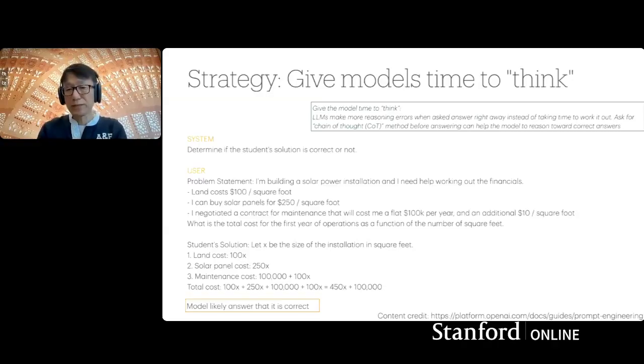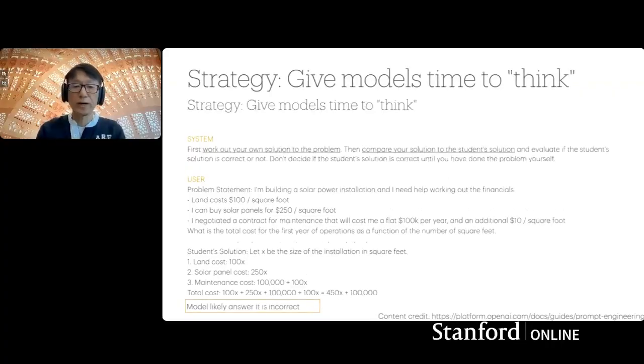However, for the same model that might not get the right answer for this, if you prepare your prompt in a way that you ask first, work out your own solution to the problem, and then compare your solution to the student's solution, then by doing this the model will generate its own solution, and as it does, it will have an opportunity to pay good attention to all these inputs, from the original input as well as the output that it generated, and then turn towards the right answer.